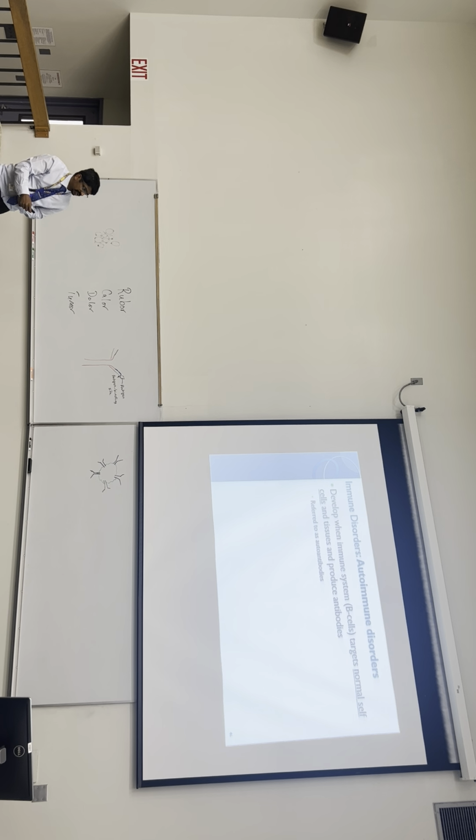Let's finish these two abnormalities. First is autoimmune, right? This is when our own immune system attacks our own cells. What are some diseases you might have heard of? Lupus. Lupus, so lupus erythematosus. It's also called systemic lupus erythematosus, SLE. What else? Rheumatoid arthritis. Rheumatoid arthritis, we talked about. Yeah, very good. Celiac disease. Celiac disease, yes. What about type of diabetes? Type 1 diabetes is autoimmune, right?